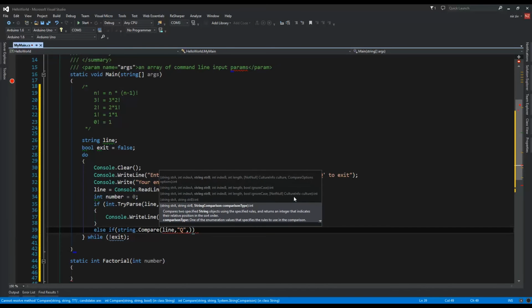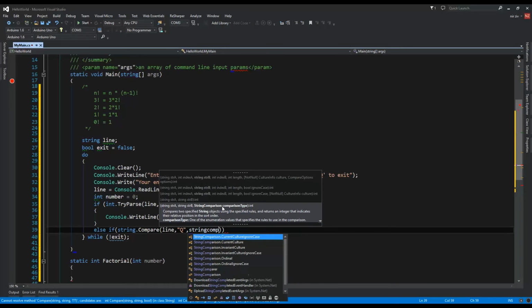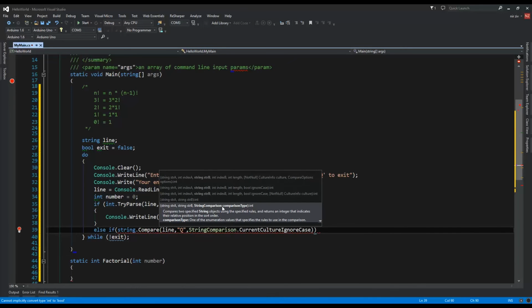So we'll use the string comparison over here. We'll use the culture ignore case, and that will take either uppercase Q or lowercase q, and it doesn't matter for that comparison.